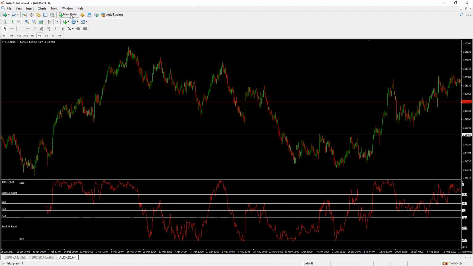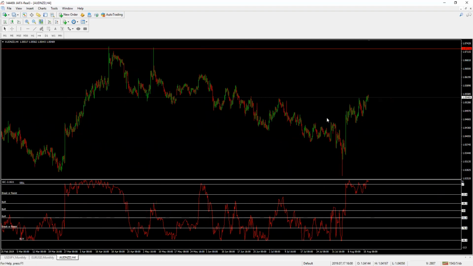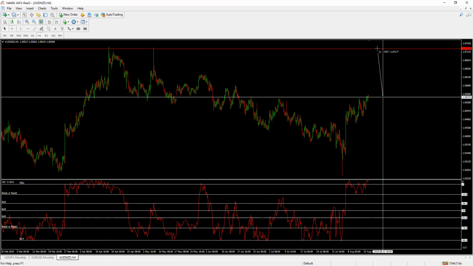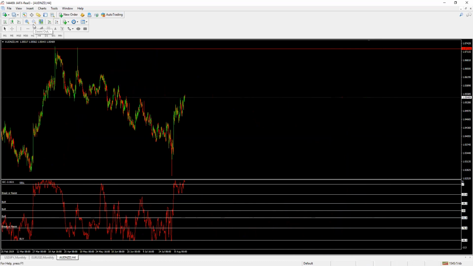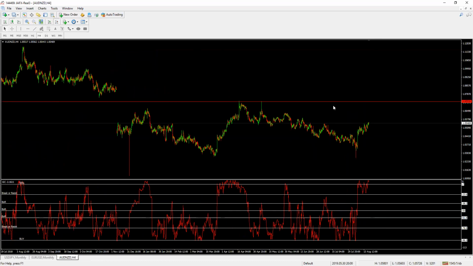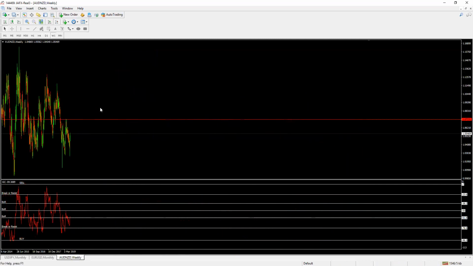Let's go to our 4 hour. Our 4 hour is ready. It is telling you it wants to go and hit that resistance. And we are going to end up selling this within these couple days here. But we're going to get our push up, our 160 pips, 170 pips. And we're going to grab that. That's a nice grab.